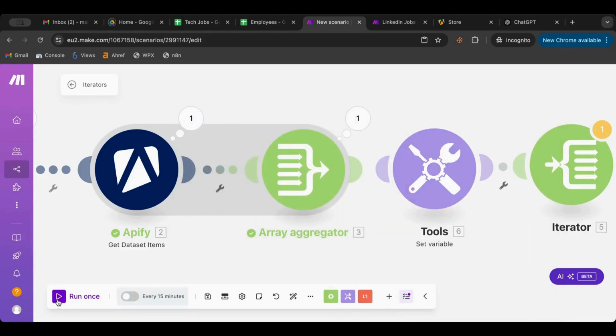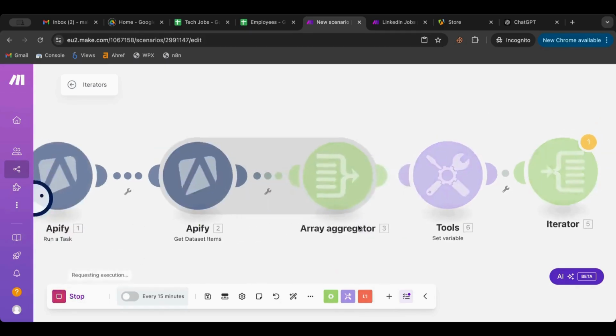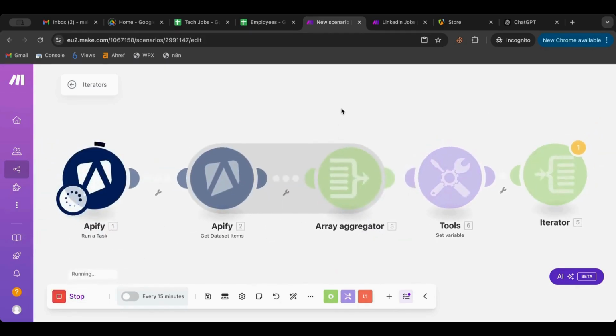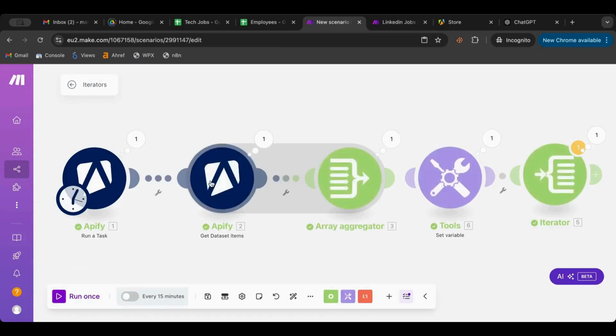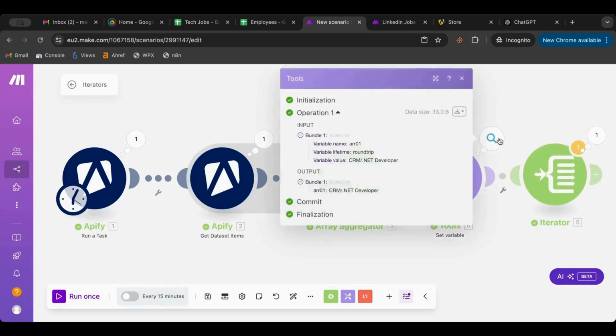Let me run this again and then we'll see the result. Again, we're taking items from here, choosing 10, putting them in a bag, sealing them up as an array so that we can use all these awesome functions that we learned about. After that, we took one item from that array and we put it inside array 01 and named it by its position.